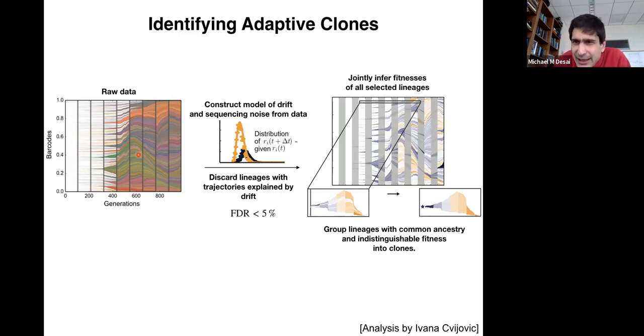And so we group lineages that do that. Essentially, we have lineages at all levels of the hierarchy of barcoding. So we have parents and children and grandchildren and great-grandchildren and so on. We identify when and in which lineage new mutations arose by looking for lineages that grow or shrink in a way that's different from their siblings, but is inherited by all of their offspring. That allows us to identify the new selected mutations that arise.